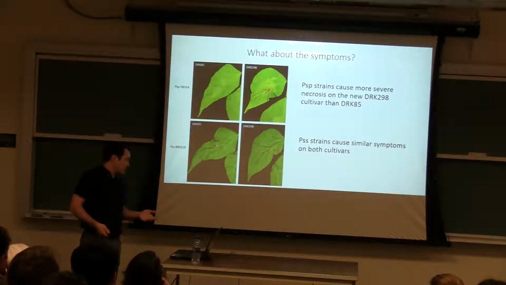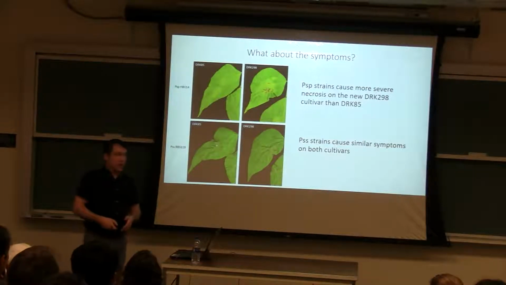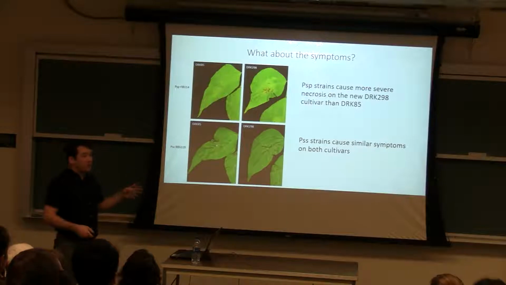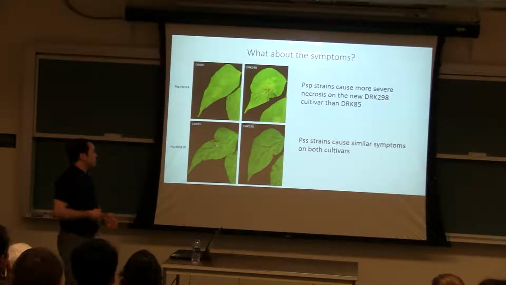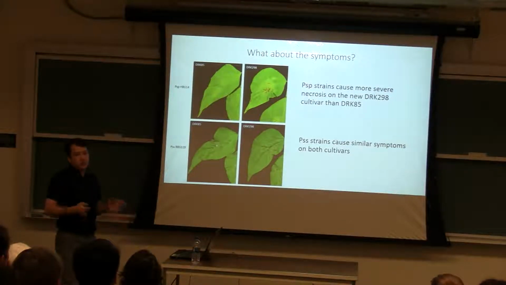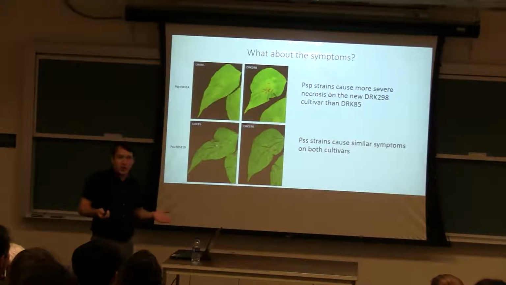So this led us to the conclusion that this is probably an interaction of this particular cultivar with the halo blight strains that were already out there. I'm not going to talk about it on a slide, but I did a lot of DNA fingerprinting and that kind of stuff for the halo blight strains that were out there, and they're all pretty uniform. So it doesn't look like it's something new. It just looks like it has to do with this particular cultivar. And it may be due, surprisingly, based on what it looks like, to some resistance in one of the breeding parents, because halo blight doesn't seem to cause severe losses on this cultivar later on.